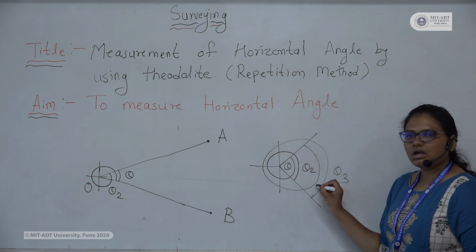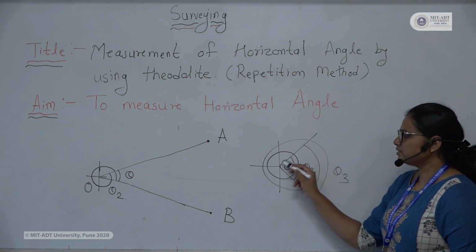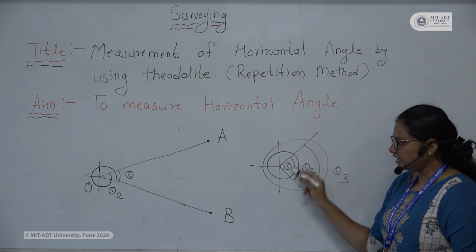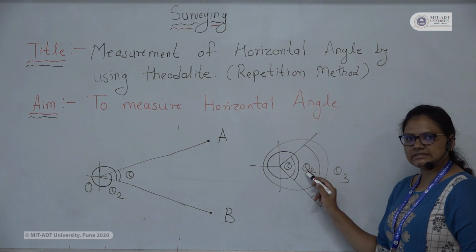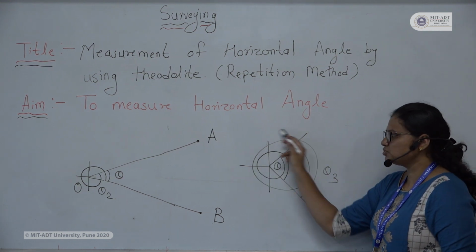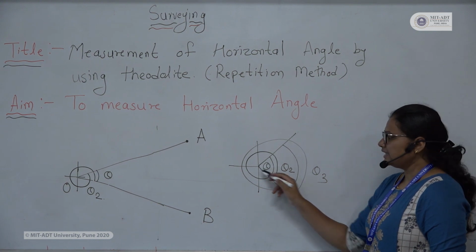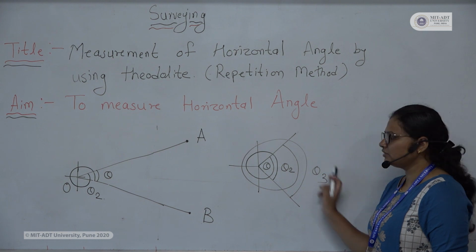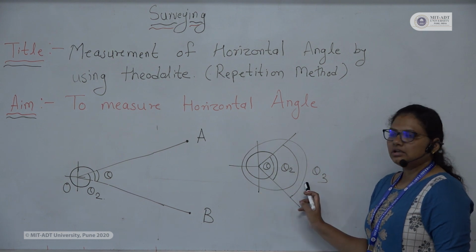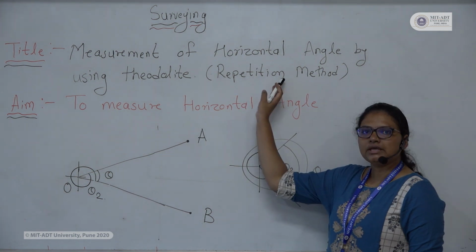So in this figure, suppose this is your point A and this one is your point B. After observing theta 1, again you have to rotate the instrument, again you have to take the reading, that is theta 2, again you have to rotate the instrument and take the reading theta 3, and then at the last you have to take the average of these three readings, and that will be your angle between the two points, which is found by using the method of repetition.